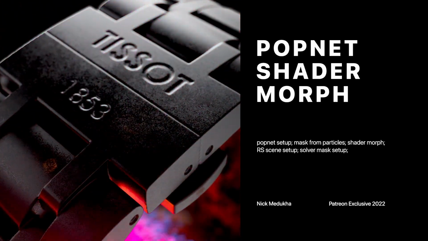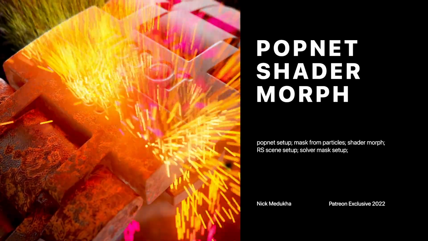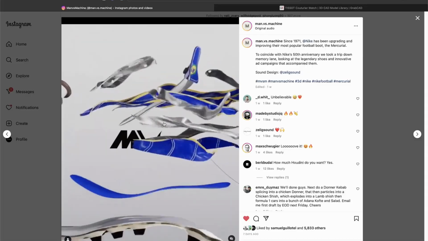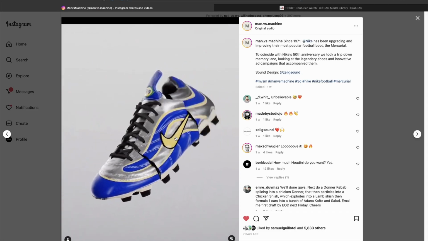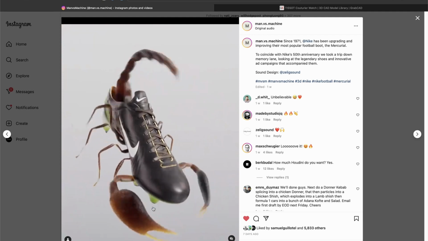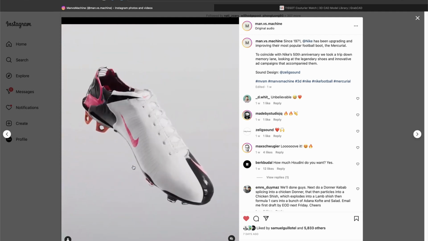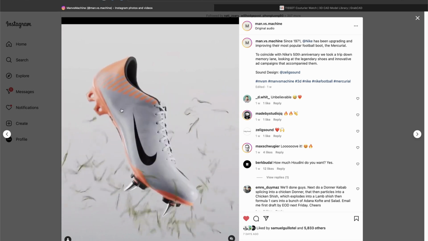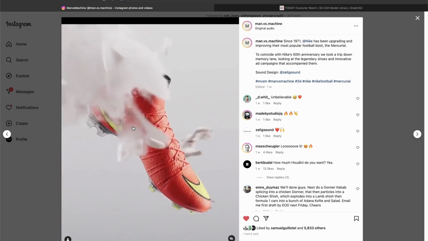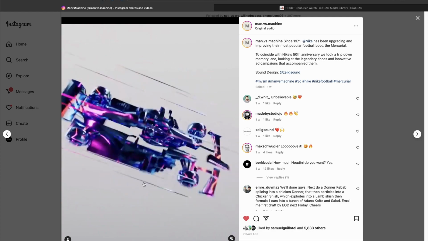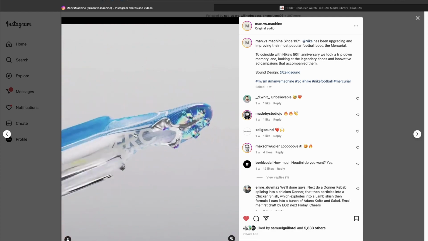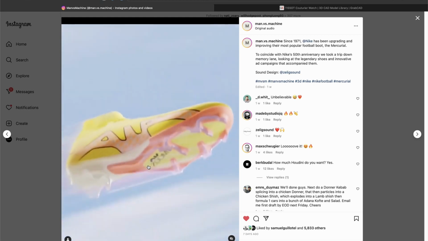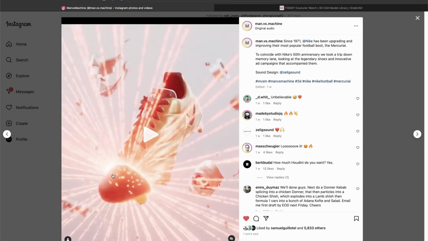Today we're creating this kinda rust sandblasting effect, which was initially inspired by one of the latest works by Man with Machine for Nike, and especially this effect where it's kind of like a laser beam that removes the previous version of that shoe. A majority of these things could be used in tutorials, but today we are focusing on the rust removal. And I think maybe I will do another version for this tutorial, because today we are not recreating this one one-to-one. We are using a bit different technique, but yeah.